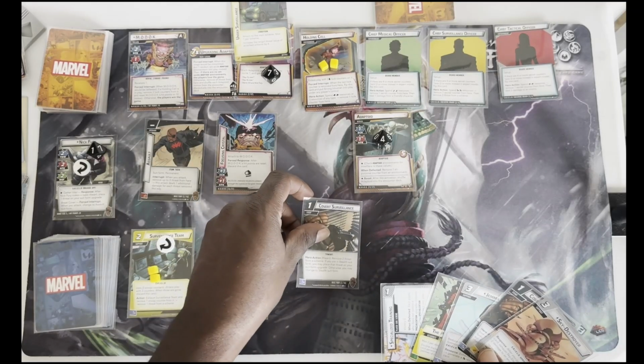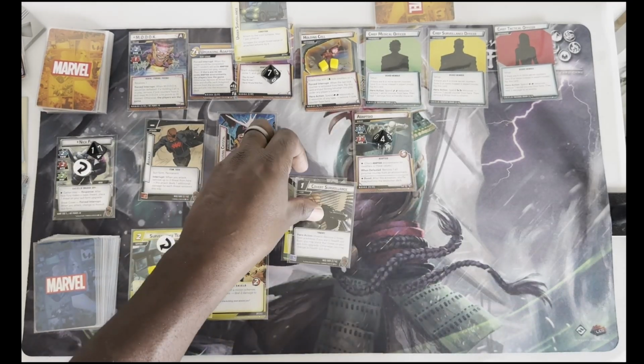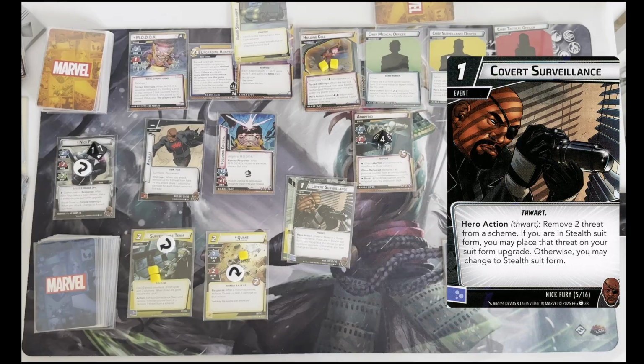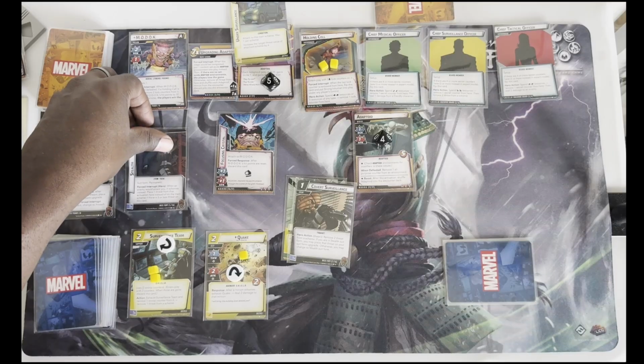All right, I'm going to use Covert Surveillance for 1 to pay. I'm sorry, I'm going to use the Power of Justice to pay for Covert Surveillance. Remove 2 threat from a scheme. If I'm in stealth suit form, put it on my suit. Otherwise, I may go to stealth form, and I'm absolutely going to do that.